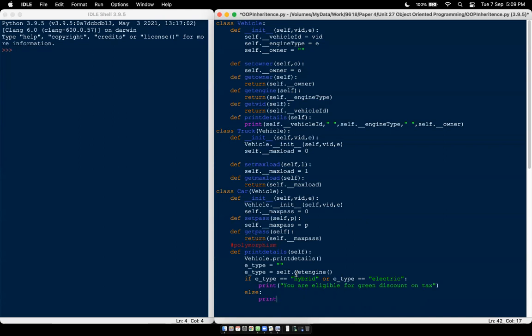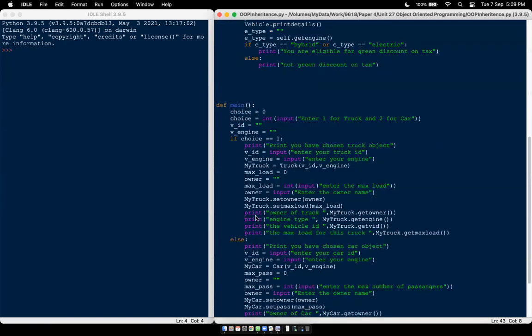Otherwise, print no green discount on tax, like so. And that's how print details for a car subclass will behave differently.